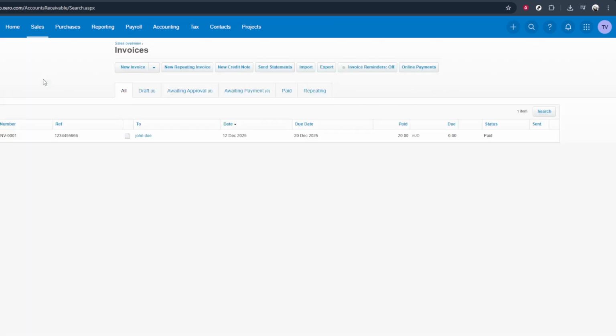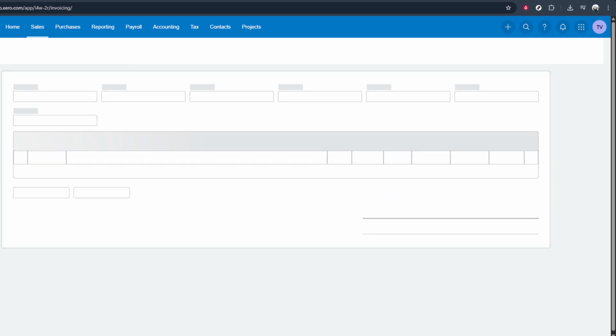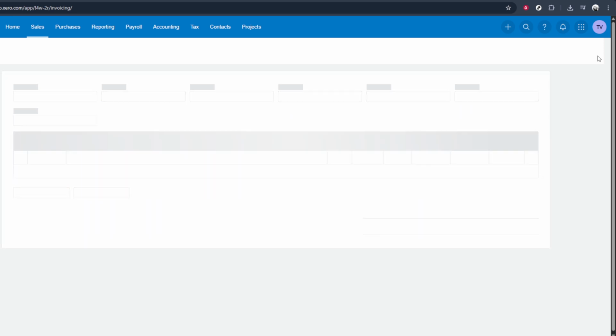This takes you to your invoices list, where you can see what's been sent, what's waiting for approval, and what's overdue. We're not creating a specific invoice right now, but this is the path that leads us into the invoicing tools we need. Next, click on New Invoice. Don't worry, we're not actually going to send this invoice, we're just using this as a way to access the invoice settings.